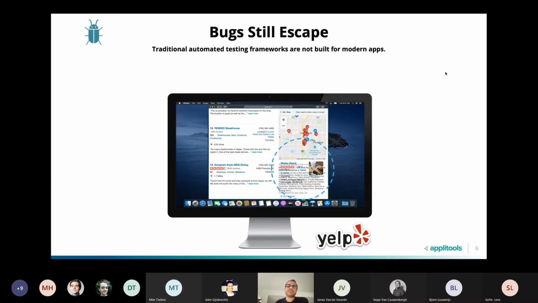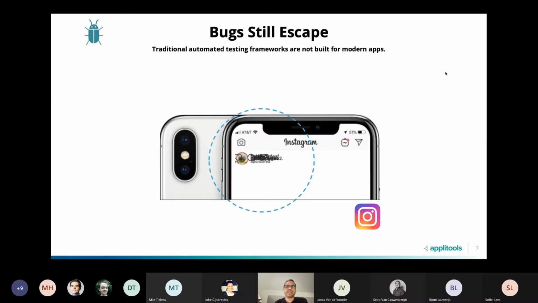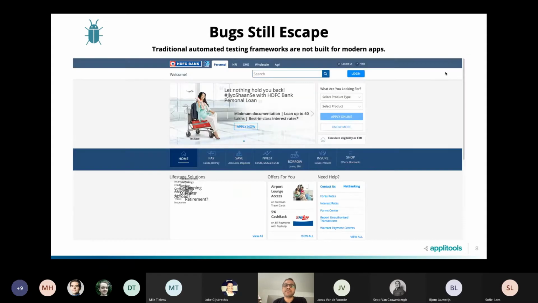And you will see such types of issues in any type of product or domain, whether it is Yelp, whether it is Instagram and native apps, whether it is banking sites. It does not matter whether it's a B2B product or a B2C product, whether it is web, mobile web, native app, or hybrid app, it does not matter. Issues escape into production, and there are issues which could have been caught before it goes to production to make your life easier, and make the life of your users easier.